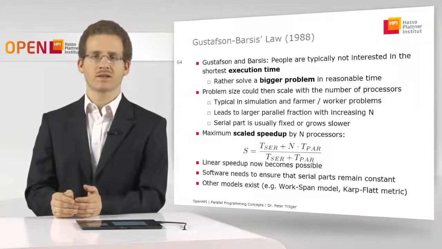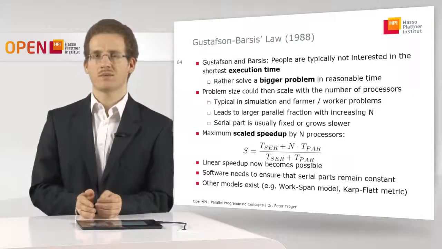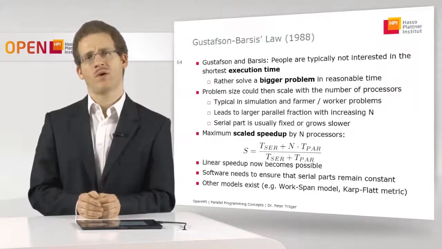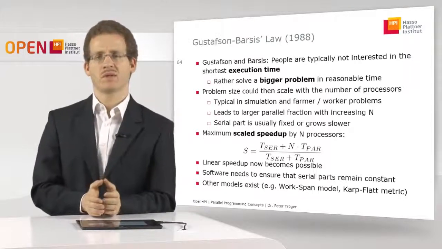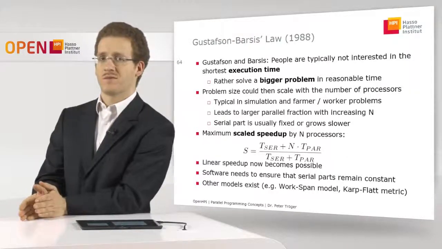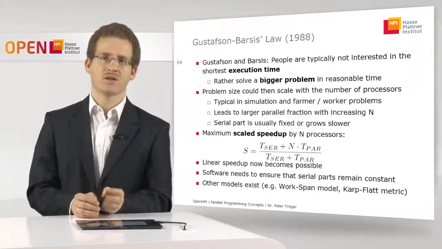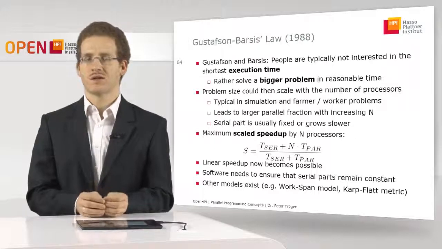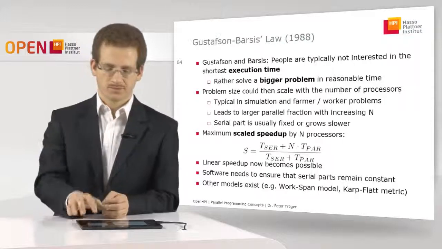And surprisingly, it turns out that today, when you look into, for example, big data problems, Gustafson's law is way more important. So people are not really aiming for making one particular parallelized computation faster. What they're really aiming for is processing more data, processing more elements, doing more computation in a fixed time. And so Gustafson's law is the one where we would say that this is really crucial today, and that it's somehow the argumentation that all these parallelization attempts and all these hardware developments really make sense.